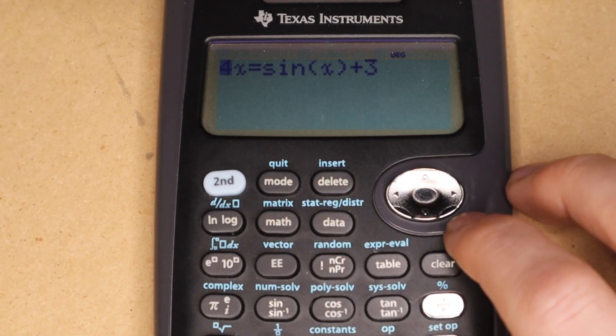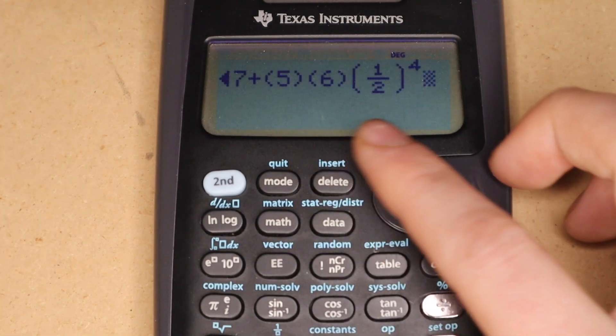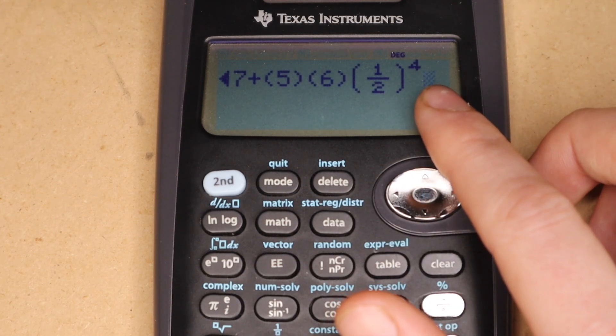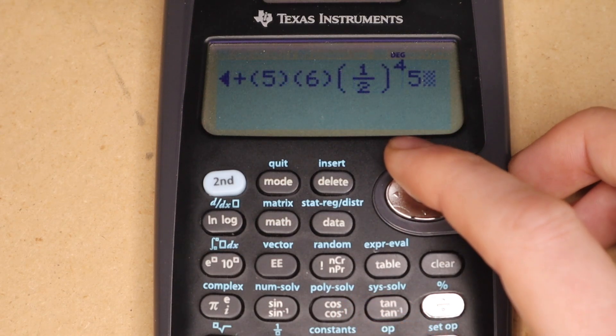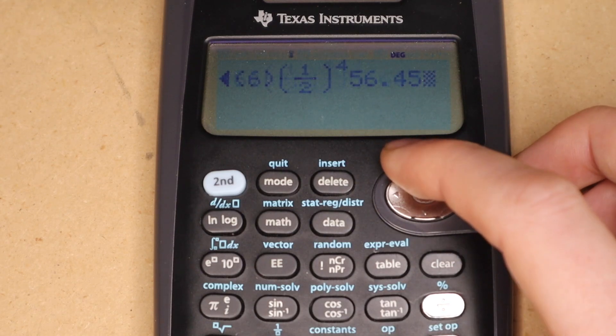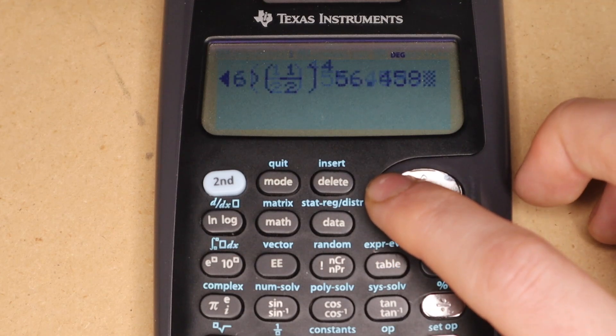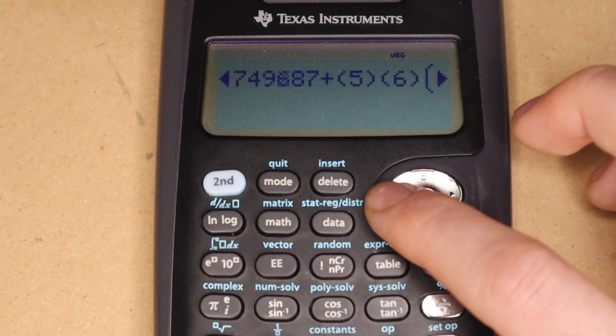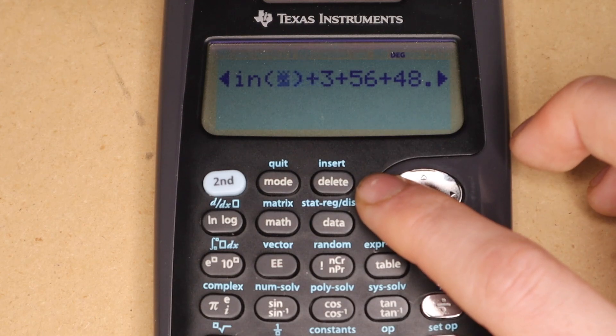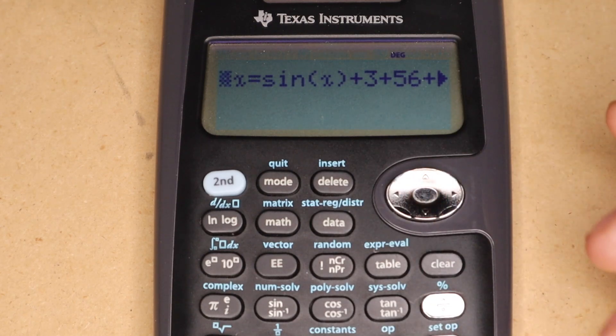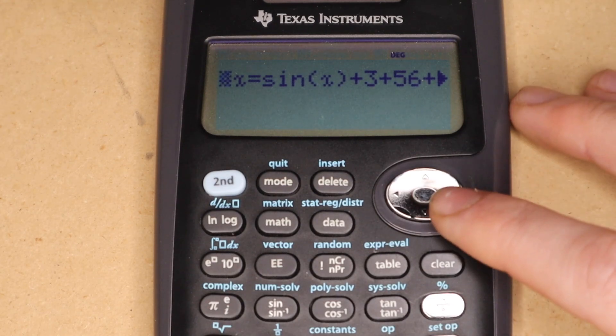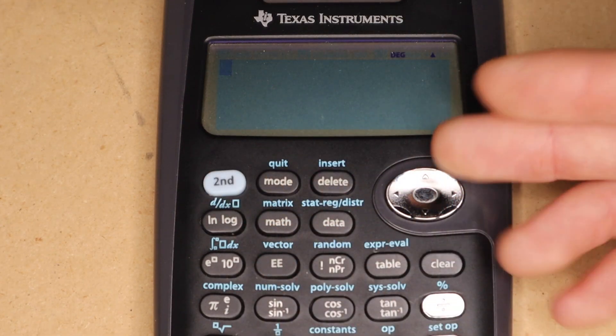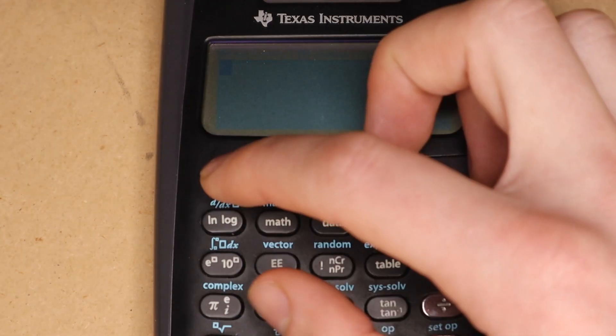Also, for some things like the numeric solver, once you enter enough terms in your expression, here I've just filled this out quite a bit more, you start to get this checkered cursor symbol. And that pretty much means that you have a few more characters until you are unable to enter any more. So, here I've reached the limit. And I have a pretty long expression here, but you can see that it's not so long that it's not something that you would run into on a regular basis. This happens to me all the time, where I go to enter an expression that I have written out on paper, only to find that it won't actually fit in the numeric solver. And then I have to go out and evaluate part of the expression in the calculation menu, combine like terms, and then go back to the numeric solver.